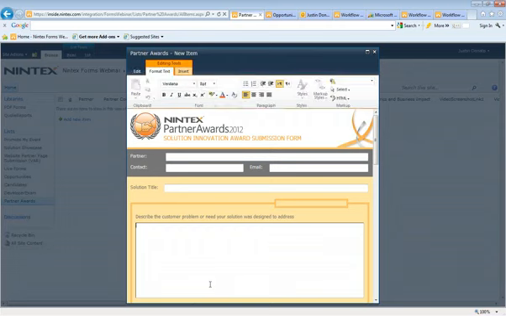Now, just to go through the form, another cool thing to touch on here before I get to the mobility story. As I explained, there are some additional validation features that come with Nintex forms that certainly weren't available to me in my PDF form. One of the really cool things here is that if I go ahead and just put in some test data, you can see here that with a basic bit of JavaScript, I've been able to immediately display feedback to my user. In this case, I have a control where I want a maximum of 1,000 words, and as the person types the information in, I'm giving them a live count of how many words they're entering. Again, it's a really good example of how I can provide immediate feedback to my user.